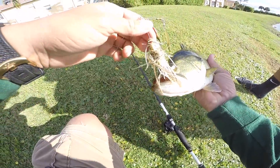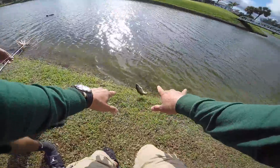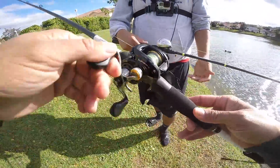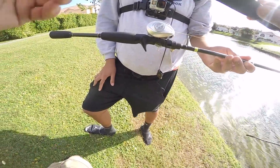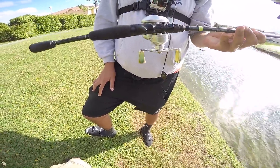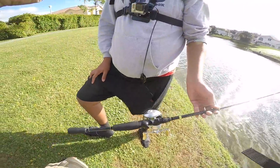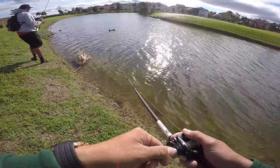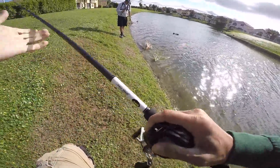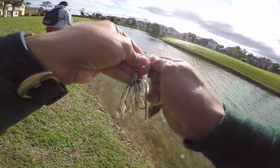Oh man, I almost took his eye out — I saved him, he's good! Look at that beautiful fish. He released himself — sweet. So we're basically doing a little test with a very high-end luxury reel and rod combo from Lew's: the Tournament MB Speed Spool with the Lew's Custom Stick, a 7.6 extra heavy. It's really a flipping stick but it works really good for soft plastics and big oversized baits like a spinnerbait. We're doing a little comparison. Oh — I'm on another good bass! Nice jump too — oh, he came off right on the bank.